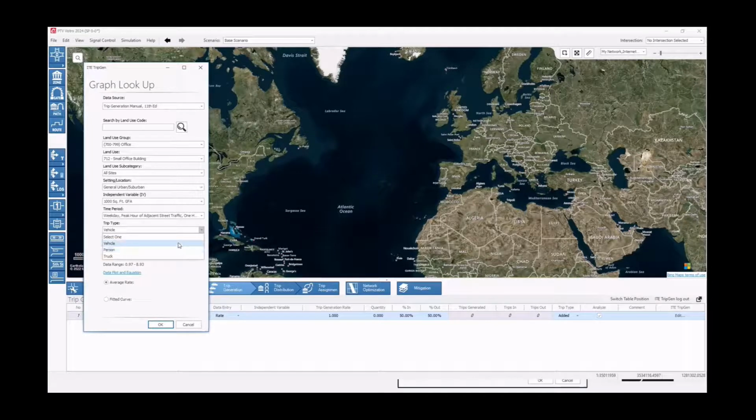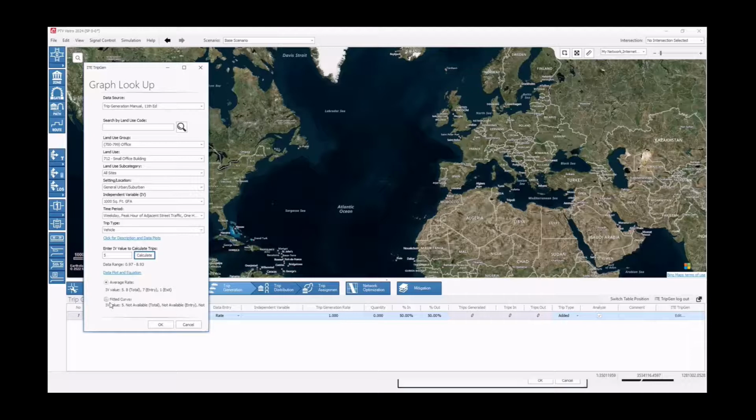Now I do want to make a little note here that Vistro is only going to pull in the vehicle amount, but you do have the option to look at the other stuff too. And then you can put in the data range. So let's just put in a 5 here and hit the calculate button. And then it runs through the ITE calculations, pulling from the ITE database directly. So if they make an update, it's updated here.